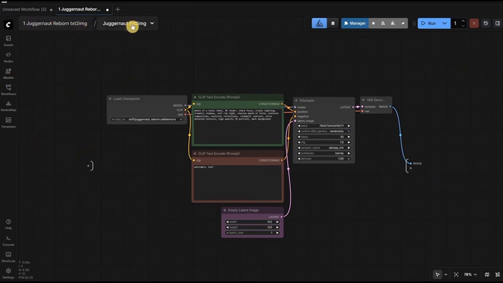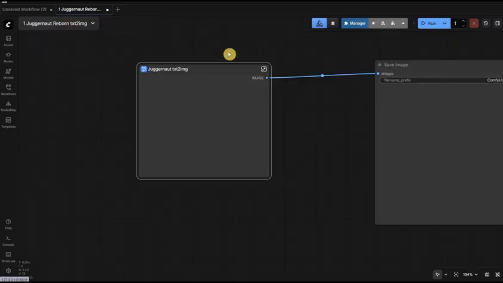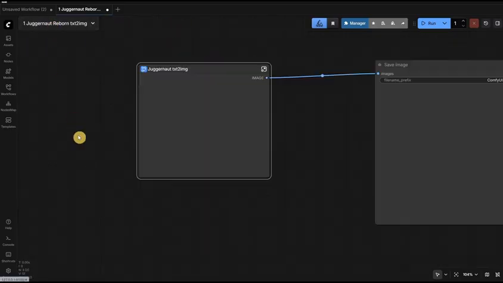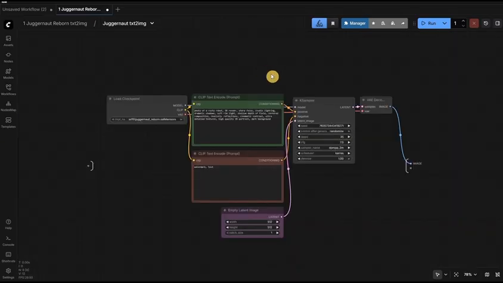On top, you can see a new tab next to the workflow name. If I click on the main workflow name, that is how we exit the subgraph. From there, we can go back inside, and from inside, we can go back outside. You can see the output where the image is saved. If we go inside the subgraph, that image output appears here as a link.